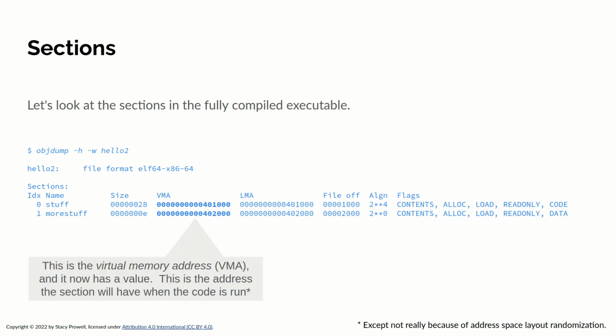All right. We also notice addresses. We have actual virtual memory addresses. So what do I mean by virtual memory? We have paged memory on a modern processor. And an address here doesn't necessarily correspond to a specific address in physical memory. In fact, it doesn't. This address tells me where to look in a page table to find a page of memory that may be backed by some physical memory. It might not be. It might be backed by a device or something else, but it tells me where to go and find that in the page table.